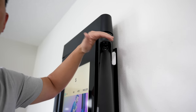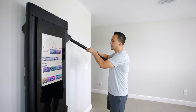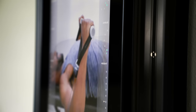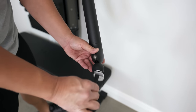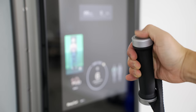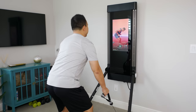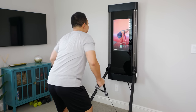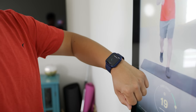Overall it's really easy to use. You may have to get used to repositioning the Tonal arms, but once you do it will become second nature — it even gives you a guide for correct placement right on the screen. It's super easy to attach the different accessories: you just push, twist, and it locks. The handles have a button on the side to turn the weight on and off, and the bar has a little sensor that does the same thing. The resistance feels smooth and natural and I've never had a problem where the interface lags or disrupts the workout.